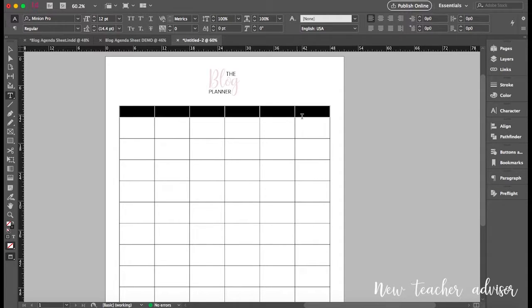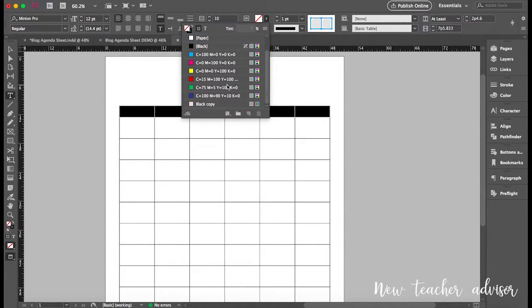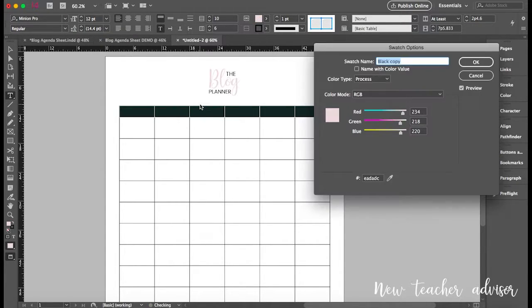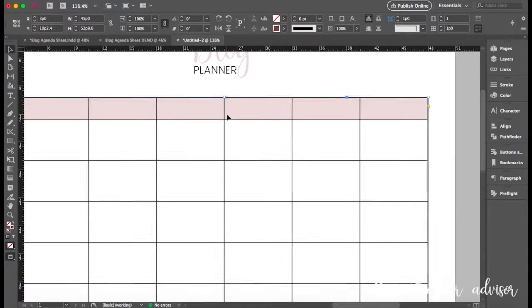And then I'm going to change the color just to keep my branding consistent. Now I'm going to go all the way to the bottom and click this black copy. It saves the swatches. And I'm going to click that, and then you should see that the top header has become pink.